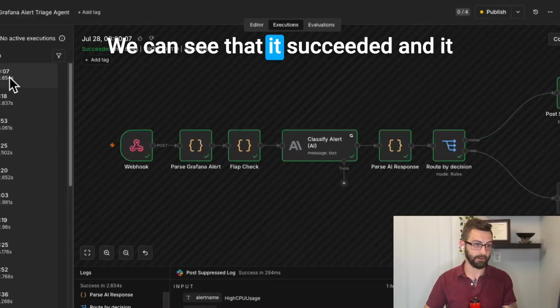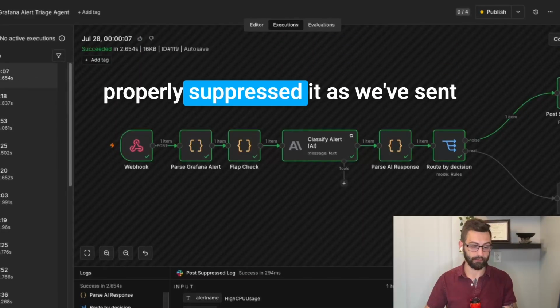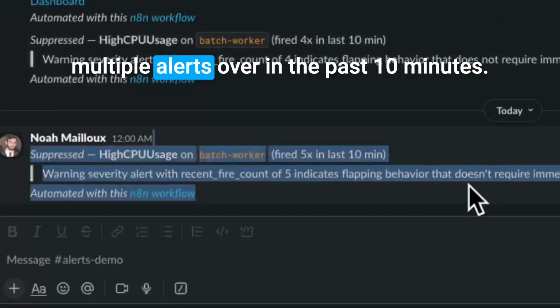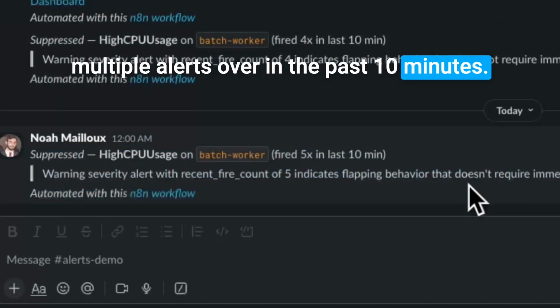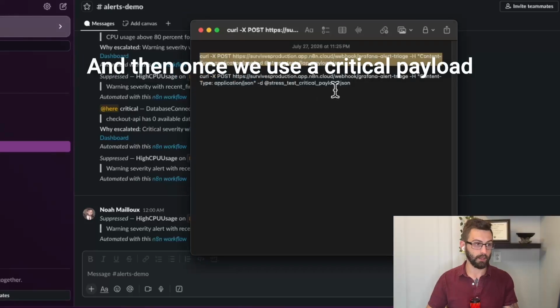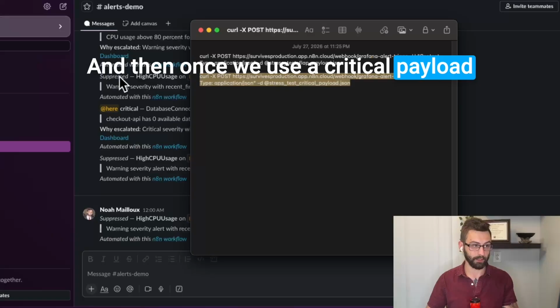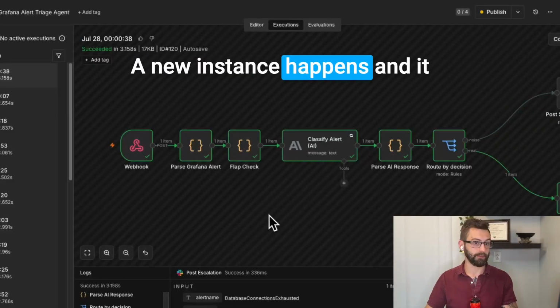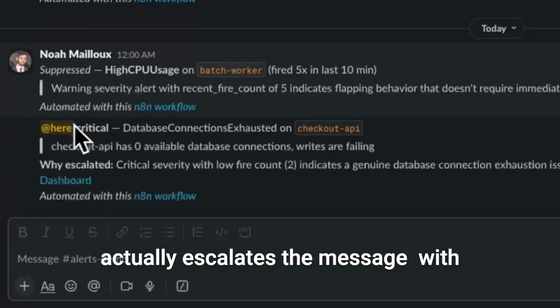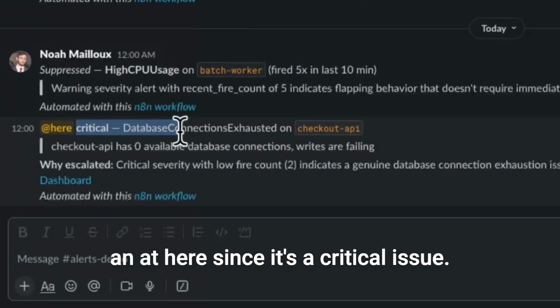We can see that it succeeded and it properly suppressed it, as we've sent multiple alerts over in the past 10 minutes. And then once we use a critical payload, a new instance happens and it actually escalates the message with an @here, since it's a critical issue.